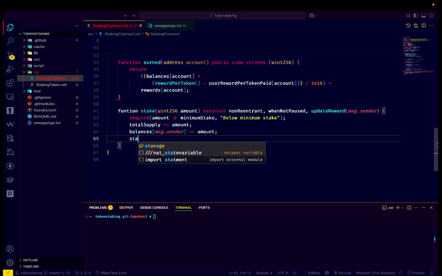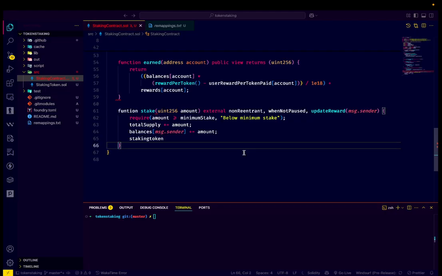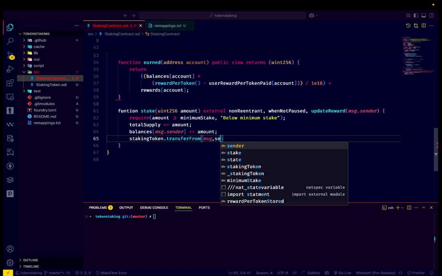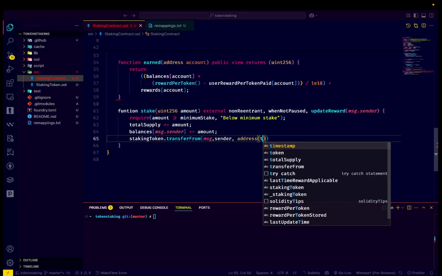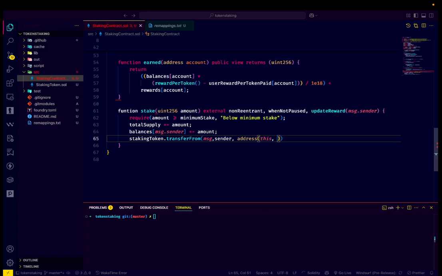And now the staking token that we declared, that staking token dot transferFrom, and inside that we have to pass msg.sender, and address(this), and the amount.